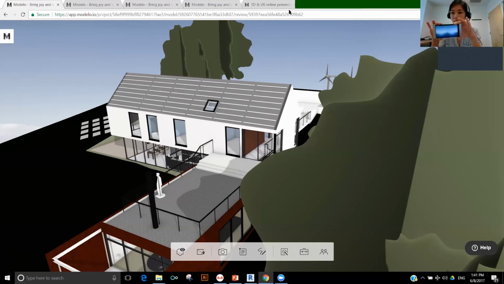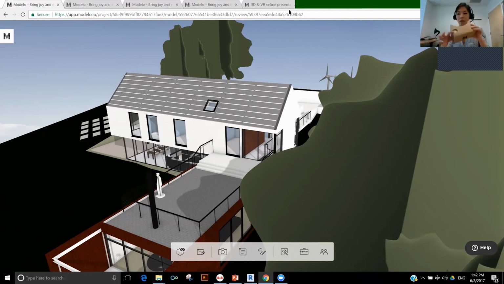So now I am in the VR mode. I want to turn this on again. We're inside a model. Sometimes you're not seeing the model right now because when we're inside the 3D, there's a view direction, and the model actually happens to be here. So I have to turn my screen here to see the model. But when you're inside, we just need to drop the phone into a Google Cardboard, and this is ready to go.